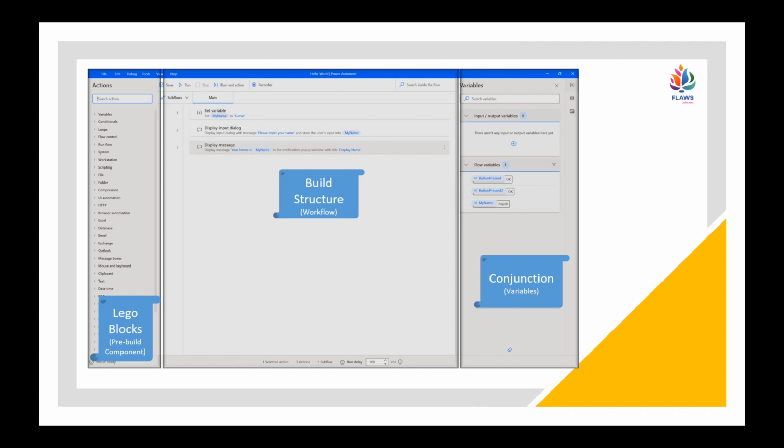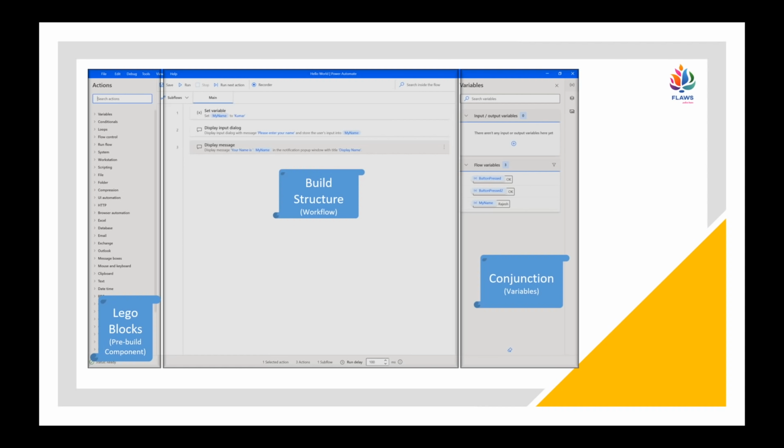The variable syntax is different from language to language. Here, Microsoft Power Platform takes a layman's perspective, so we don't need any idea about variable syntax and all that.